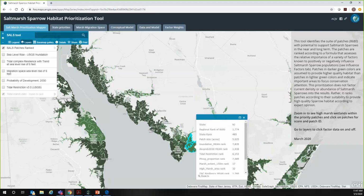So it sounds like we can put that patch ID back in here pretty easily, and then if we make the Excel sheet available to everyone, it's a very small file. It's easy to download, a tiny little file that has all this data on it for the 9,000 patches. I think it sounds like, Kirsten, that's easy to do, right? Yes, that's easy to do.